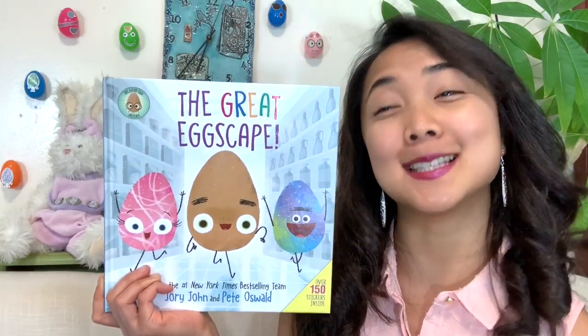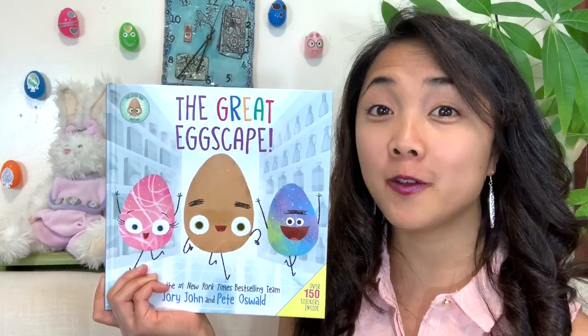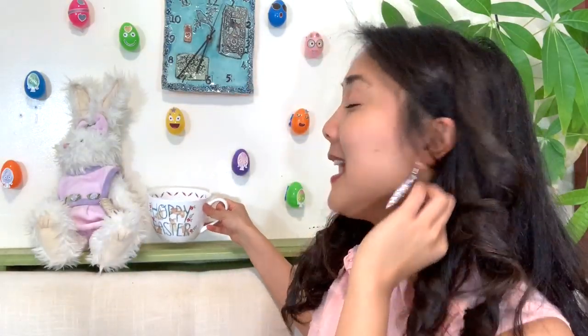Which reminds me, some of you might have noticed our studio background is a little different to match our Easter themed book. If I look over in the back, I see an Easter bunny here, Hoppy, and she reminds me of Easter because she's got those pastel colors on, pink and light purple, kind of spring colors. She's a bunny, and I always bring her out around Easter time. So Hoppy says hi. You might also notice we have our Hoppy Easter cup. So get it, instead of happy, it says Hoppy, great for a cup of tea or maybe some nice fruit juice for springtime. And there's even some Easter eggs up on the wall.